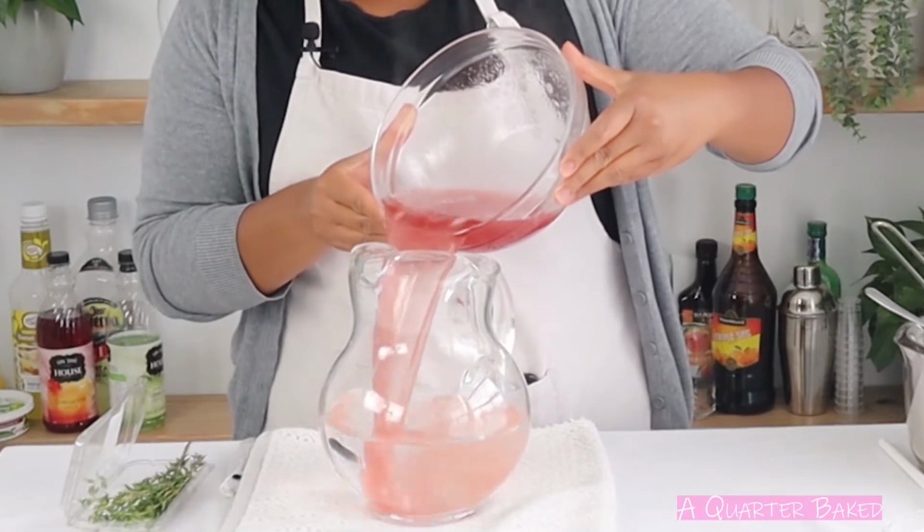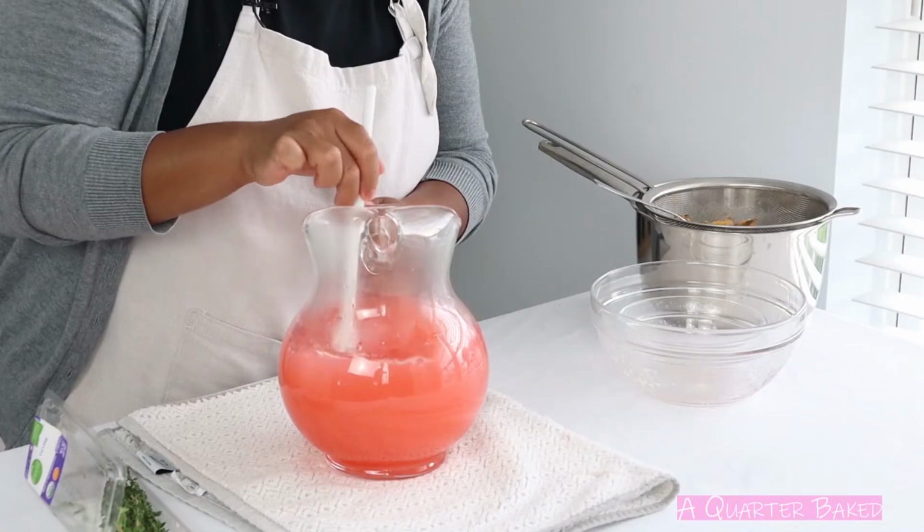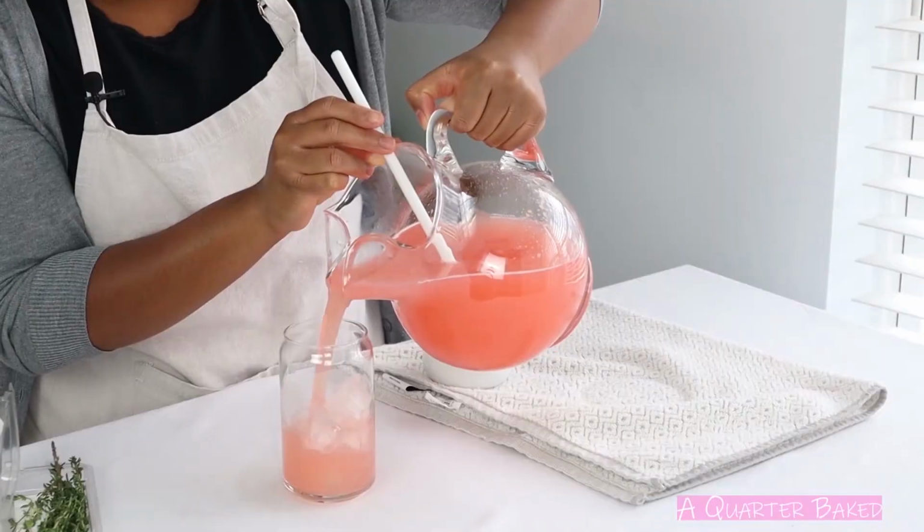To my pitcher I've got 4 cups of water. And I'm gonna add this directly to that. Now I've got 1 cup of lemon juice. Look at this color. It's gorgeous.